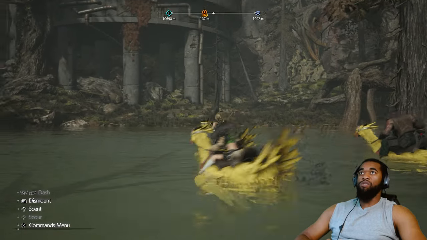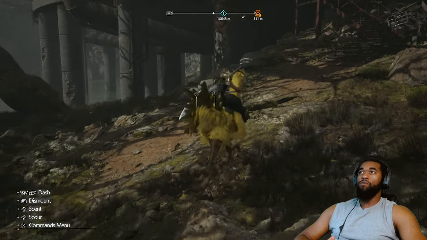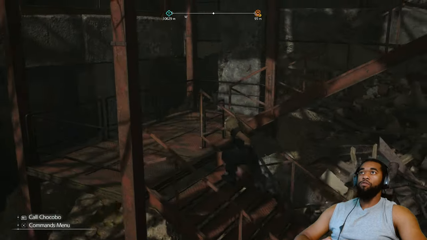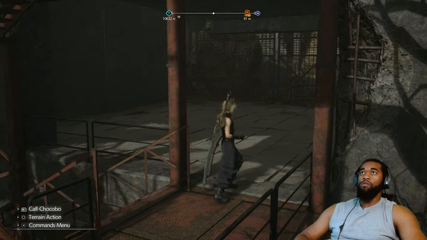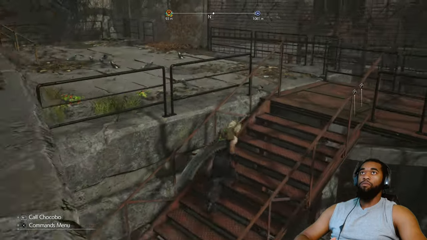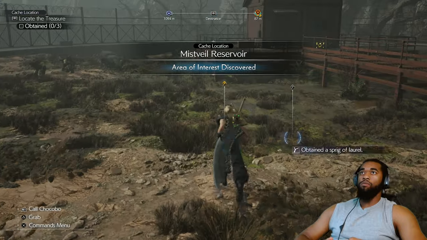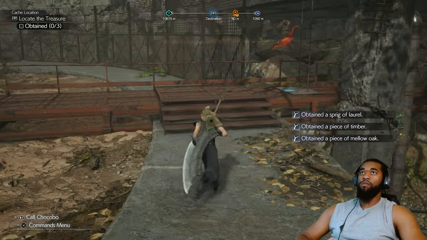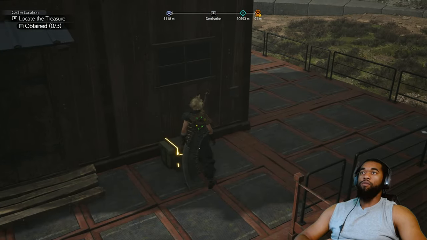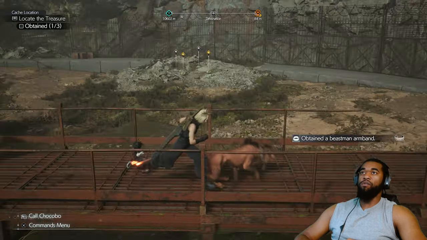All right, I think we're getting close to this other area. I think we have to go up these stairs. I think. Looks about right. There we go. Nothing there. Uh-oh, we got a chest. So I've never been over here before. Like, I didn't know this was an area.